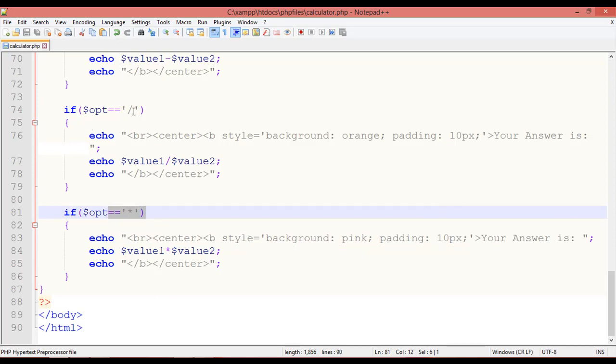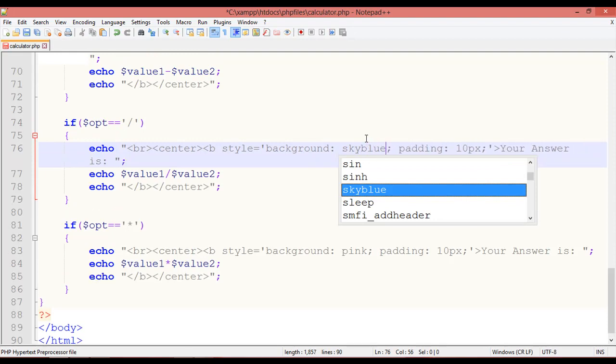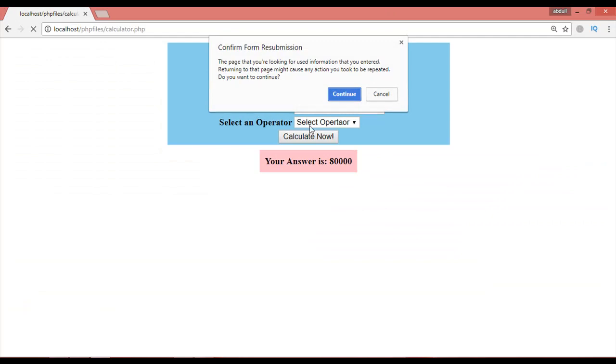So you can define for this one the background color, you can say sky blue, something like this. Save this and refresh.